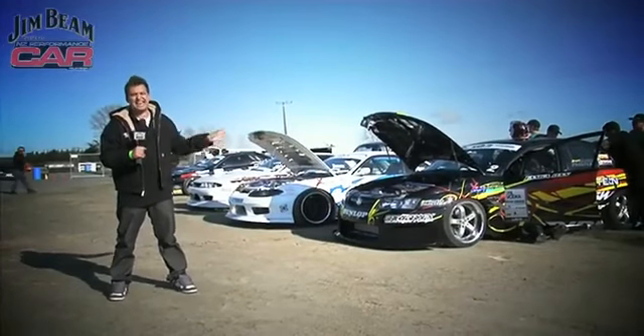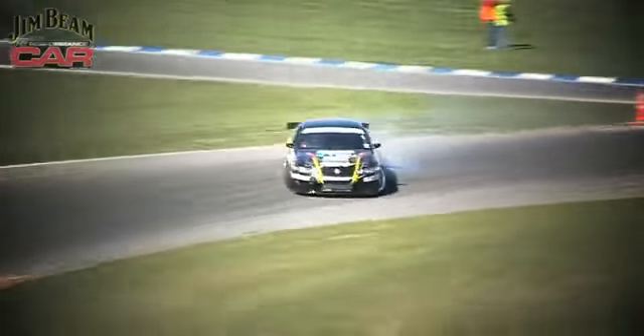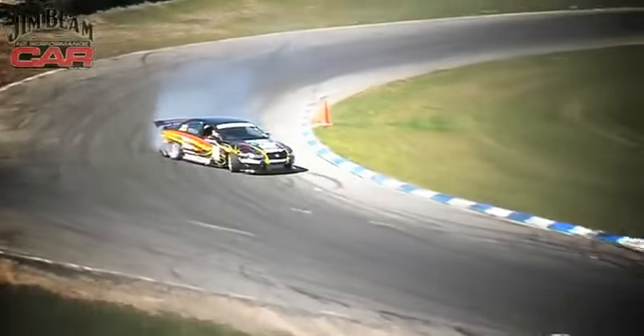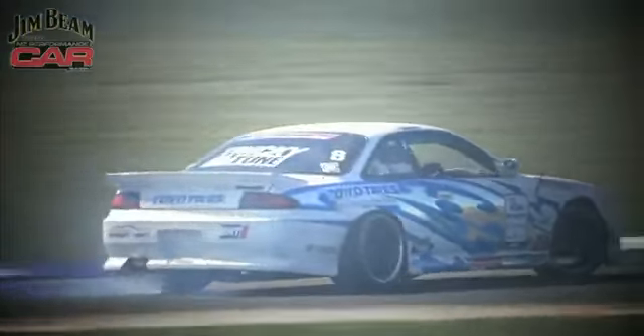All right, now behind me it might just look like any other drift day, a couple of guys working on their cars, but we've got three of the hardcore guys from the New Zealand Drift Series: Fanger Dan, Gaz Wider, and Sam Gruenbridge. They're all ripping from Wongare, and they've got new cars, new engines, everything's going on. I can't wait to see Fanger get out there and let rip in his new RB26-powered Commodore.